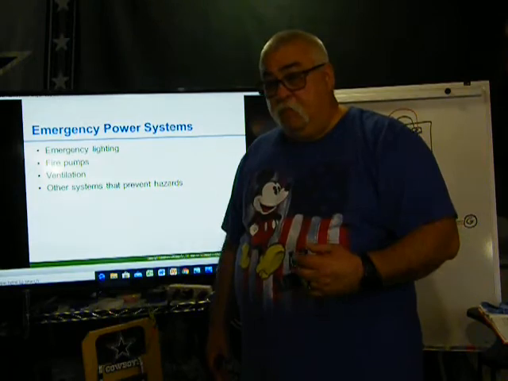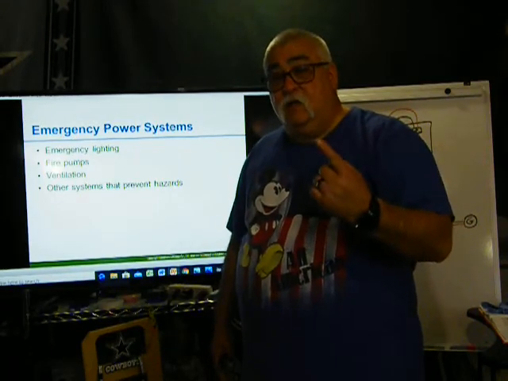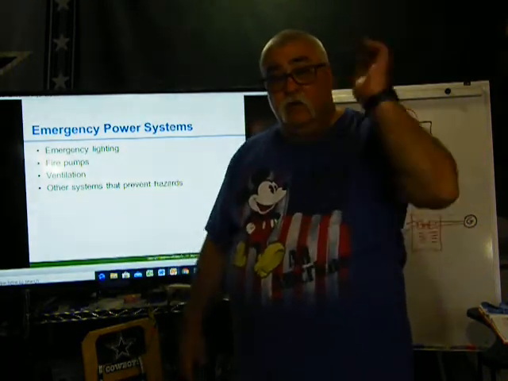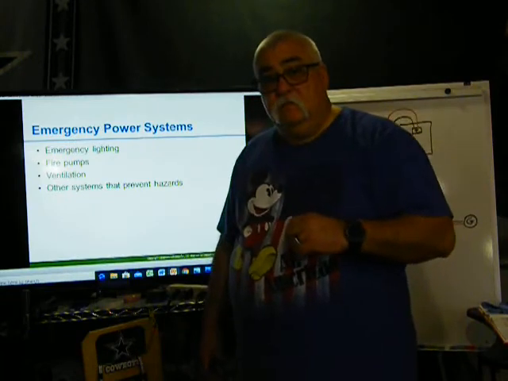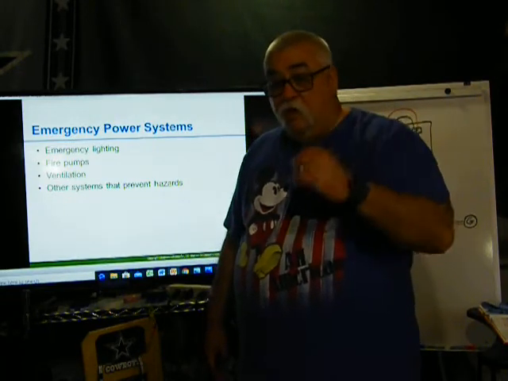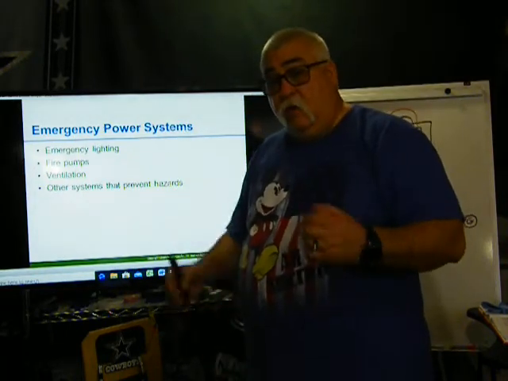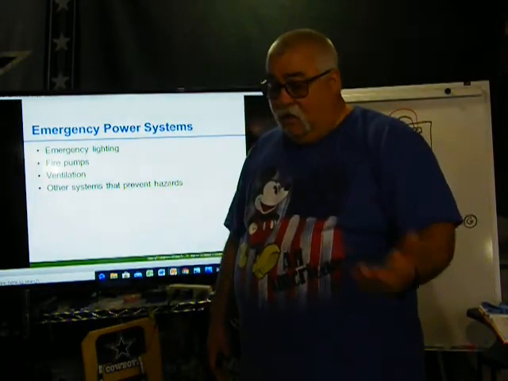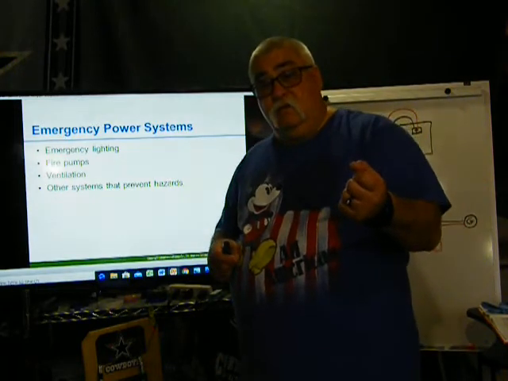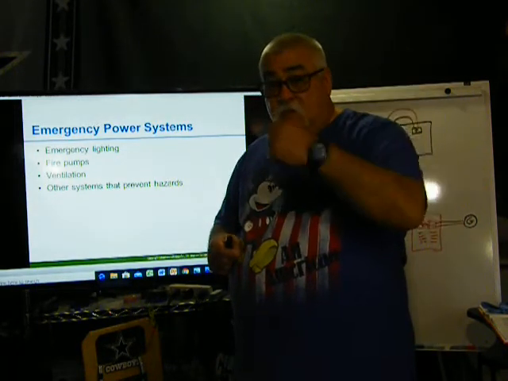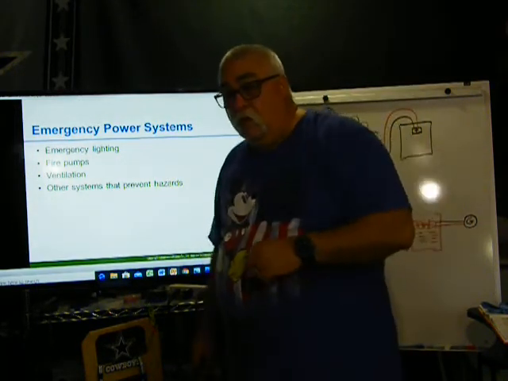He says, we have one person assigned, and his job is to go walk around, turn off all the disconnects and the main breaker. If it doesn't have a disconnect, open the panel up and pull the main disconnect. Turn the power off, same thing with the gas. The last thing you want to do is be throwing water on a house with electricity. Because guess what? Electricity will travel through that water.